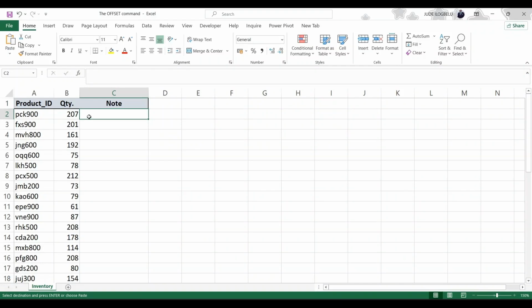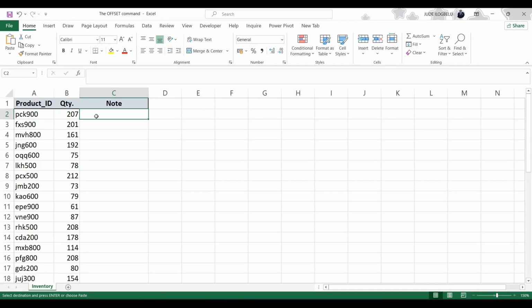So for instance, looking at the diagram above, where we have Product ID, quantity, and the note where we want to restock. Let's look at the restocking that we did earlier.